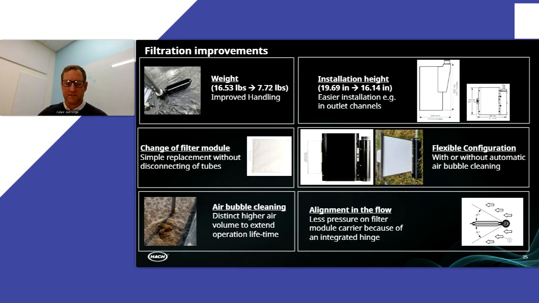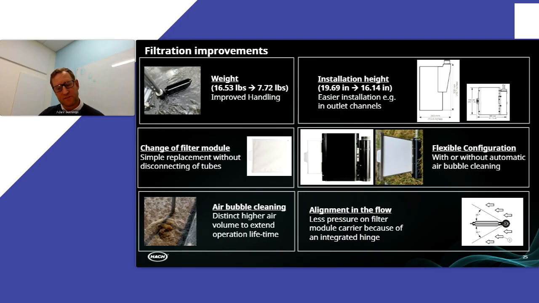And like I mentioned, the new filter boasts significantly increased and aggressive air bubble cleaning. You can see in the picture, it's kind of small, but this is one of our filters doing an air bubble scour, and it's clearly visible even within an aeration basin. This makes it so that the manual cleaning that we've had to do on filters in the past is significantly less. That's a big bonus, I think.